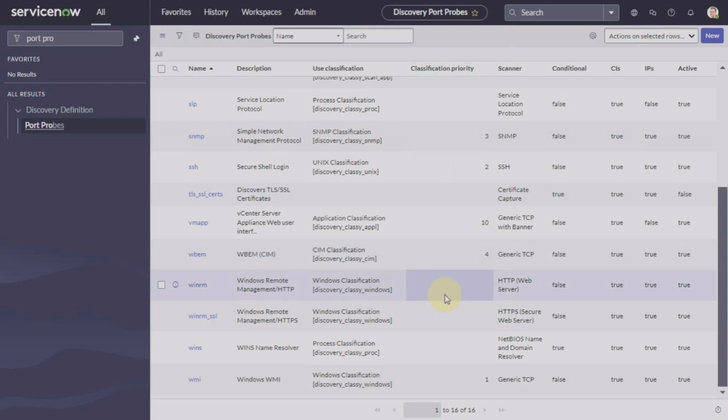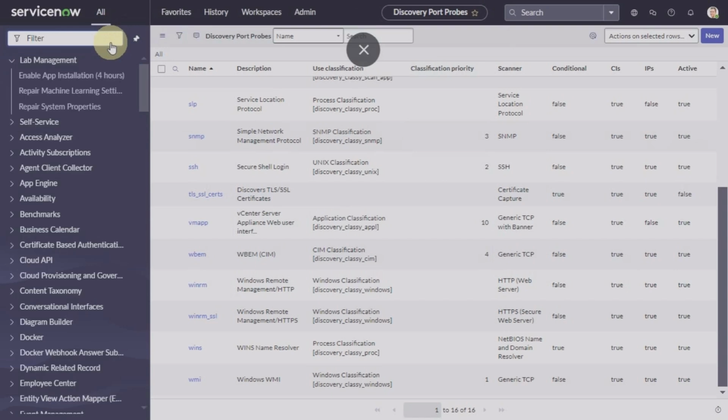It will only send the particular protocol for which you want the device to be discovered and then classify the device accordingly. So this is all about this video: the port probe table, the classification priority, how it works, and how behavior can help you override this classification priority.